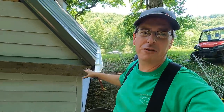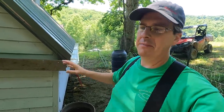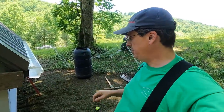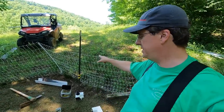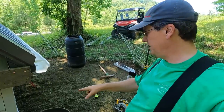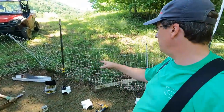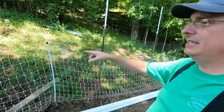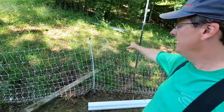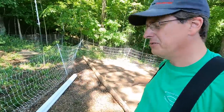So obviously I've got to wait for the boys to show up with those corners, because I don't want to put everything in and cut it to length until I'm ready to test it with the corners. So the idea is, you can see this T-post right here. This T-post will come to the corner of the coop, and that'll make the corner of the fence. And between this T-post, where there's fence already in place, the poultry netting's going away, this will be a gate where I can back the trailer in full of wood chips and dump those here.